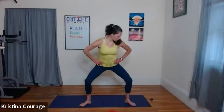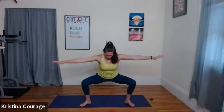3, 2, 1, up. And you're just adjusting that position, knees pointing out the same direction as your 2nd and 3rd toe. 3, 2, 1, up. Arms come out, just hold them up the whole time. 3, 2, 1, up. Good, get lower. 3, 2, 1, up.